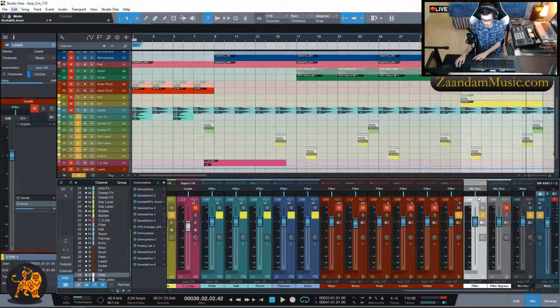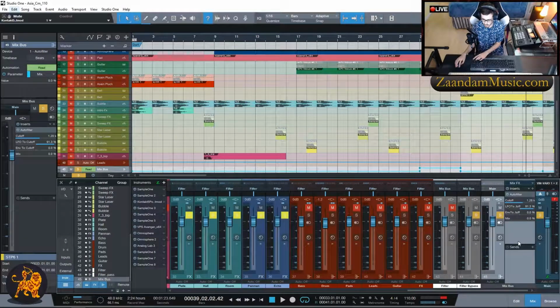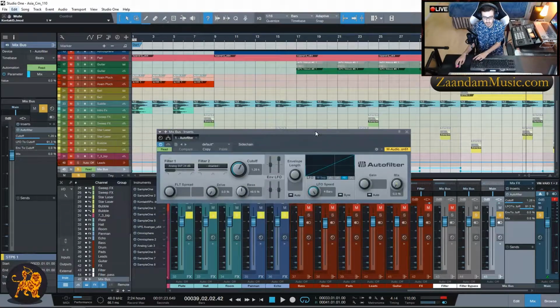Alright, I have nothing on my filter channel. I did not use it for this project, and I did not use my filter bypass either. For the mix bus channel, I have an auto filter, and I'll show you here. These are the settings that I used for my auto filter, and I'll show you what I did with that at the very end.